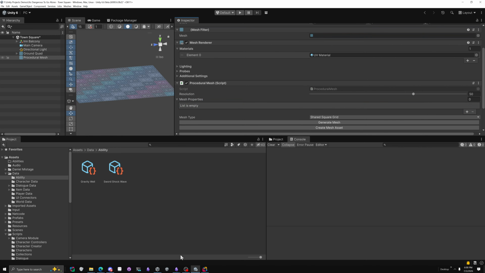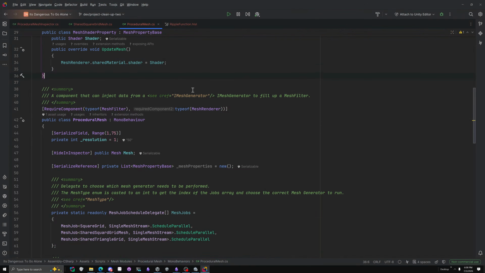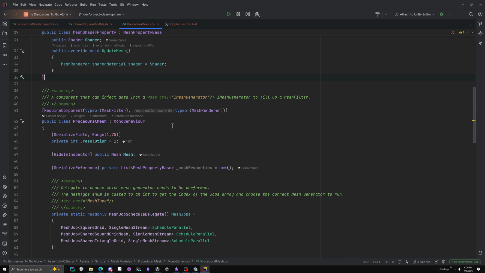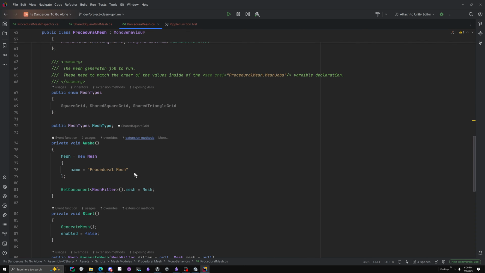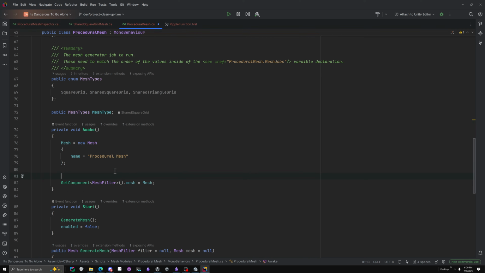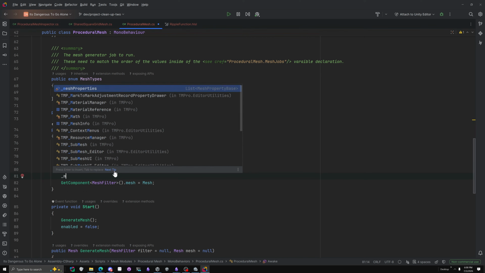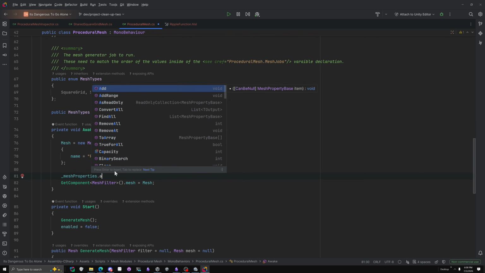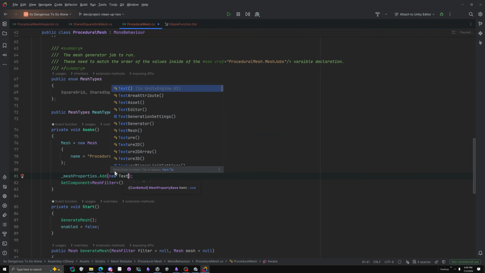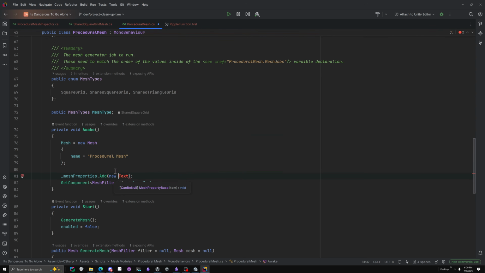So what I could do is, to show this off for examples, I'm going to say mesh properties dot add, new texture property, like a mesh texture property.